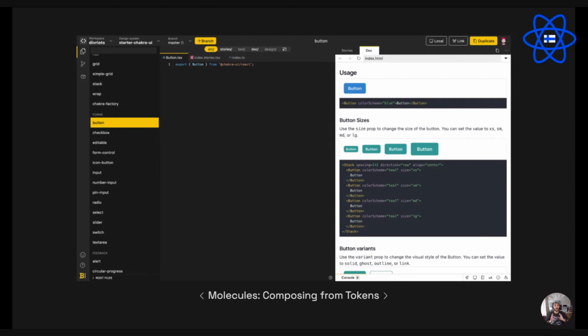Molecules in the atomic design system are exactly how you are composing your application from your tokens. Here we just define some buttons, and those buttons are directly imported from the Chakra UI library.